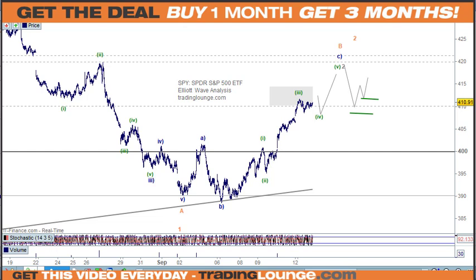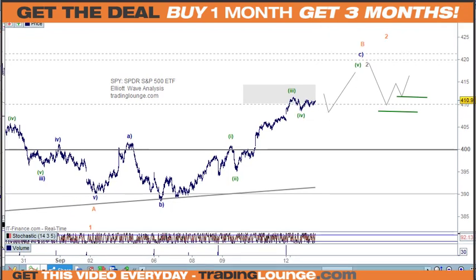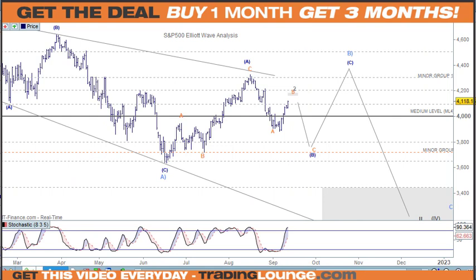But anyway, the SPY, or the SPX, is quite nice to give you a clean count with all of this. And just remember that when we look at the SPY or the SPX, we can look at this as wave 1 and 2 here. We can't do that on the futures market. It's a different scenario, but we need to bring it in line with stock, so we need to look at this as a wave 3 and 4 in this particular space. The wave 4 here is a little bit small at the moment, I reckon, but we'll see how that goes.